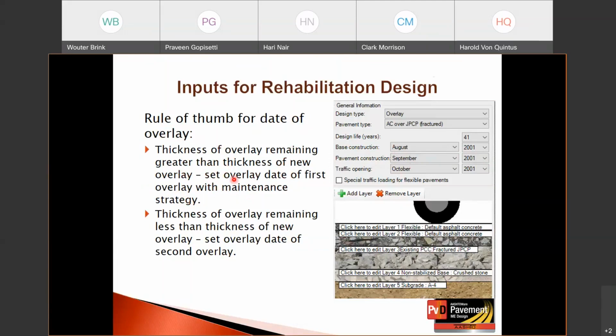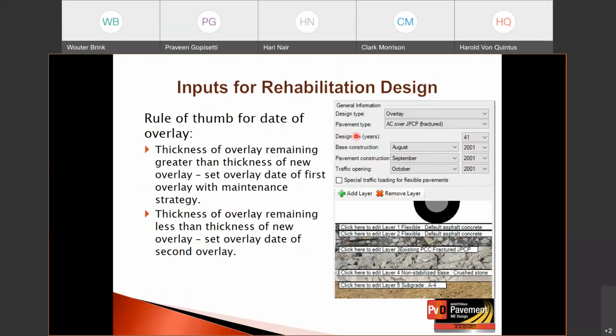That is the case here. We only have 3 inches of our new overlay, and 7 inches of the previous overlay remaining in place. So I set the date to 2001, when the slabs were originally fractured and the first overlay was placed. So it's all in 2001.